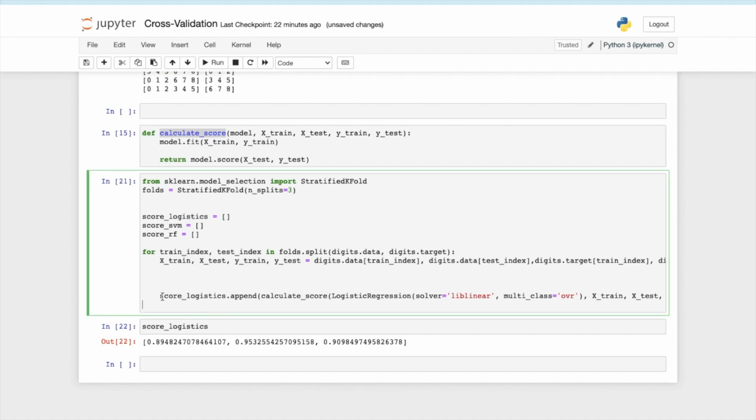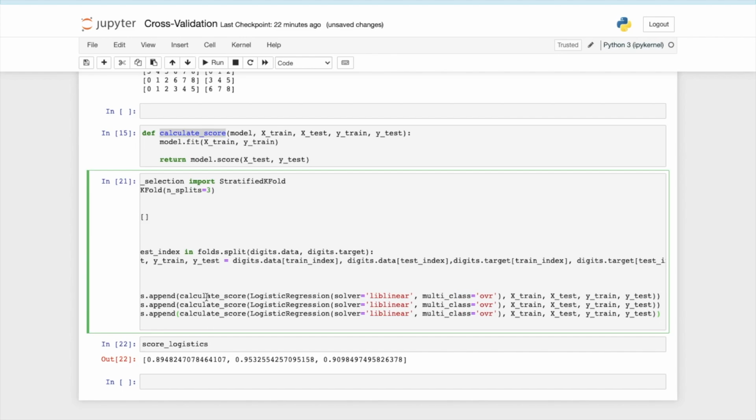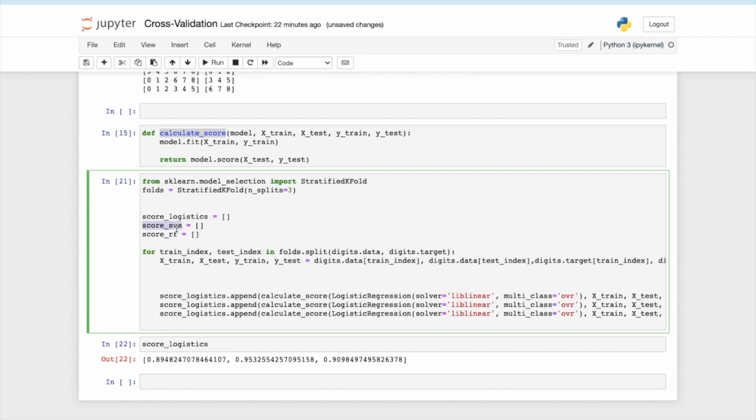In a similar way, now score SVM and score RF. Here we will be using random forest classifier and here SVC.